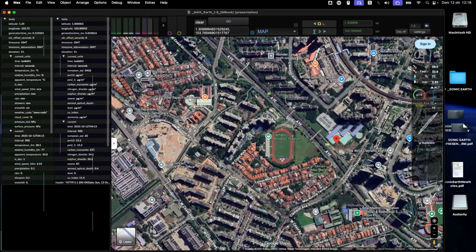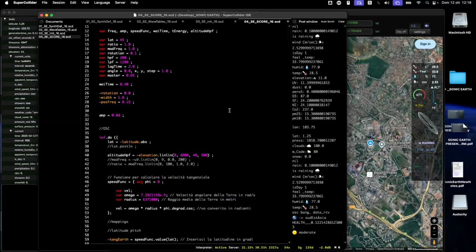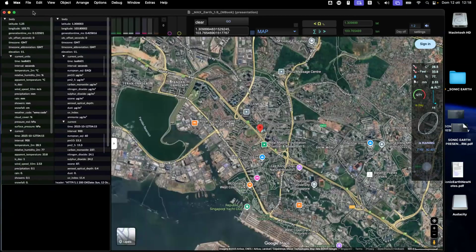Okay, just a mouse problem. Okay, so this is the interface and this is the composition. This is all SuperCollider, divided from the interface. So let's see how it works. Let's start from here.